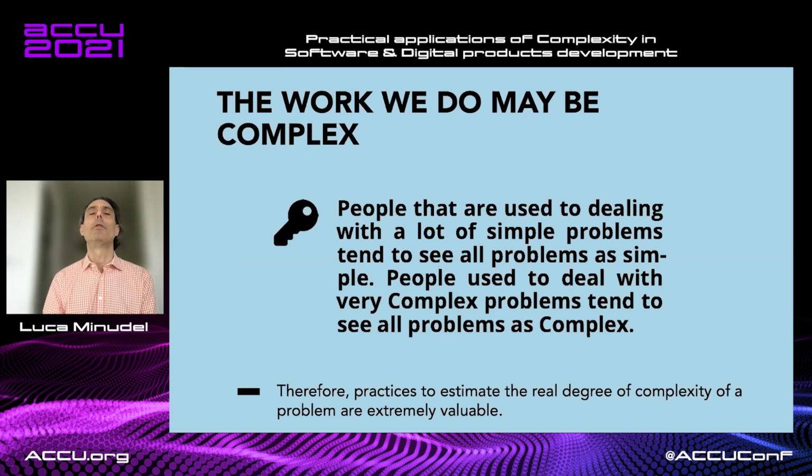Now I would like to talk about the second group of practices. We as human beings have cognitive biases, and we also tend not to see what we don't expect to see. So when there is some work coming in to the team, if we are someone who is used to dealing with a lot of simple problems, we will very likely tend to see all problems as simple. And so we will judge the new work as simple.